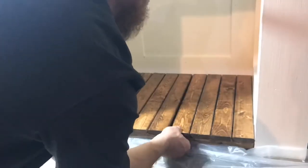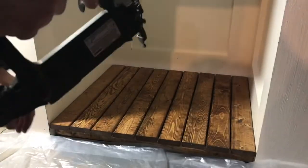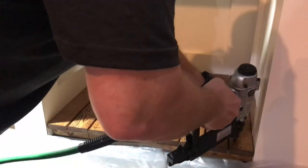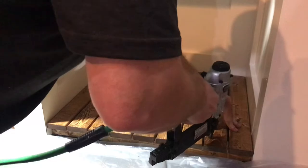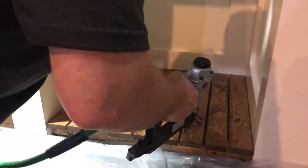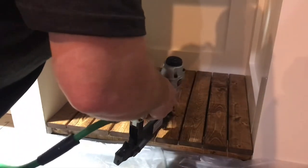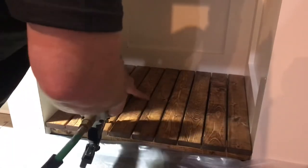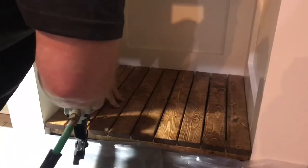Now we're just spacing out the slats evenly. There is going to be a little bit of a gap between the slats because we like that look, but you can bump them together. And here we're just using some brad nailers, and I believe these are 1¼ inch. Garrett's nailing in 2 brad nails on each end. We're also using the brad nails to have a cleaner finish.